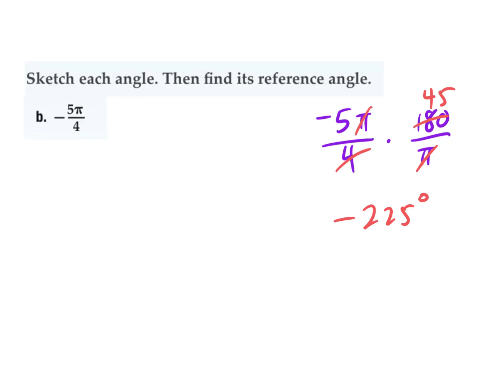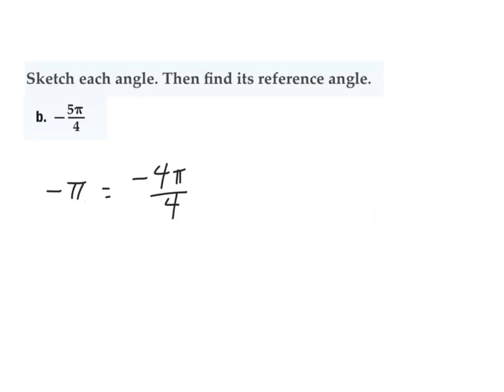So go ahead and sketch that one out and let's see how you end up. Since it's negative, you have to go clockwise. Don't forget that it's negative. So if you start drawing an angle going counterclockwise, you got the wrong thing. Okay, it's got to go clockwise. All right. So you should have something that looks like this.